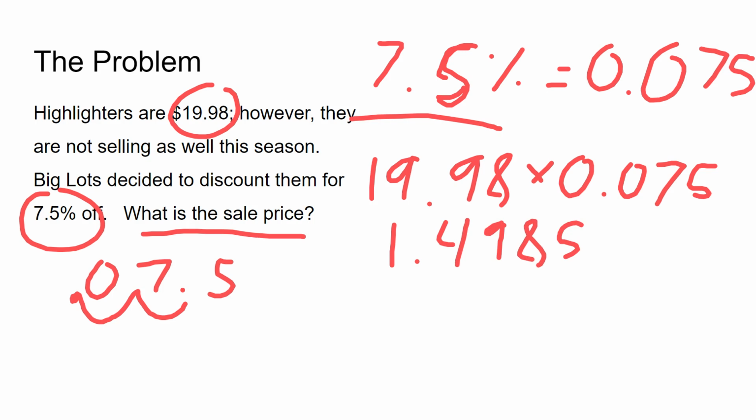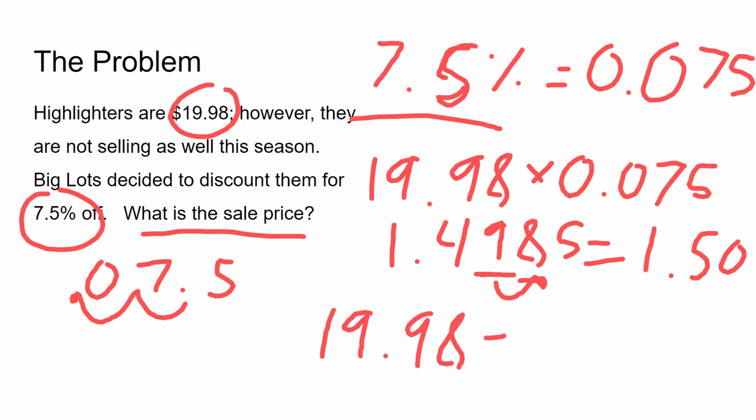So when we're talking about money, I have to take into account that I can only go to this amount right here. So if this is the case, I need to look next door, 5 or more, raise the score. So I see that 8 is there, so I can bump it up. I can bump that 9 up to a 0, which is going to turn that 4 into a 5. So in reality, this is going to be 1.50.